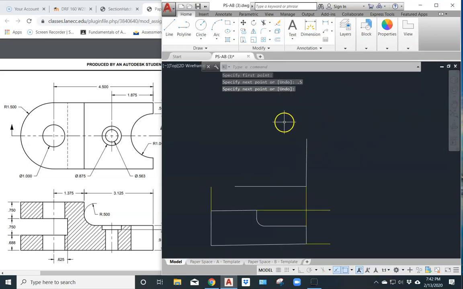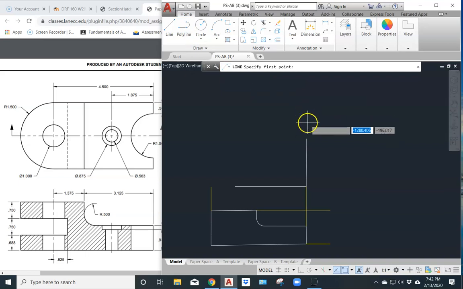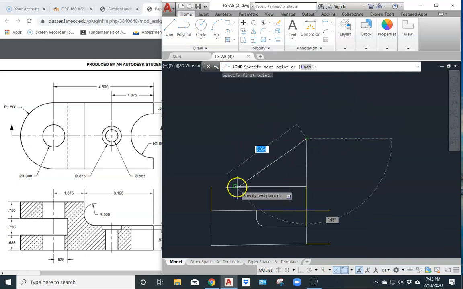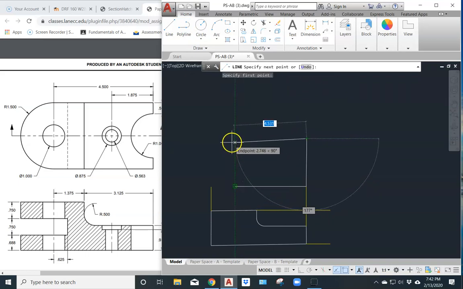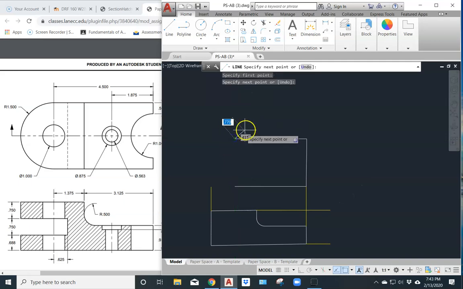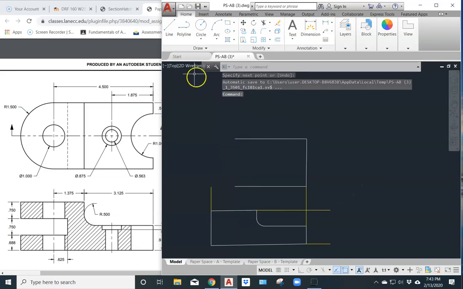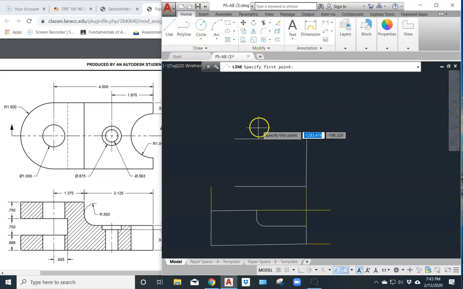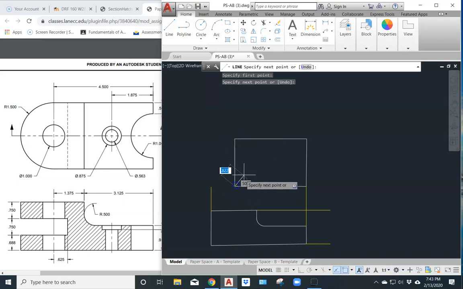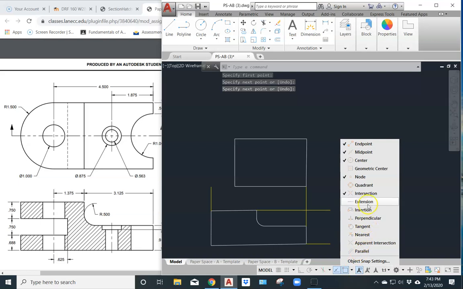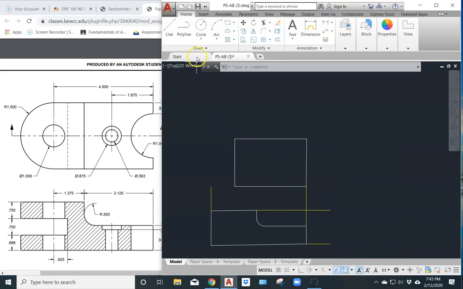Alright, now I can draw over the distance that is the same, so that 4.5, and I'm going to use just a temporary line, or I could do a construction line here for centering my circle on. And I'm going to make sure that I have my midpoint O-snap turned on, which I do, and it should be good now.